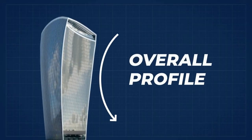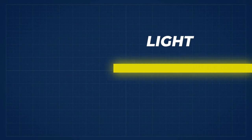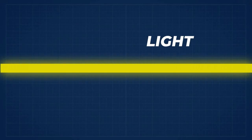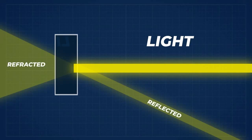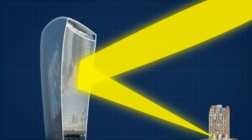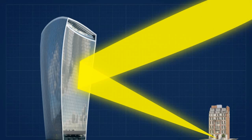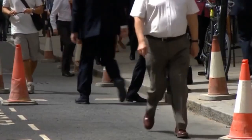The overall profile of the building is a concave shape and it is covered with mirrors. We know that light travels in a straight line, and when light hits a mirror, it gets reflected and refracted. The profile of the building is concave, and hence all the light falling on the big giant surface of the building is being converged in front of the building. These are not just ordinary light rays — they are sun rays carrying a lot of heat and energy. All the light rays are converged before the big concave building, and hence all the heat concentrated around the convergence point, which is the roads, buildings, and the parking area in front of the building.